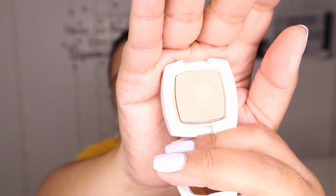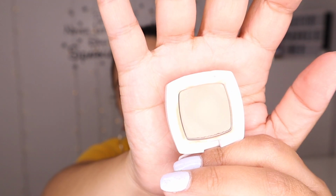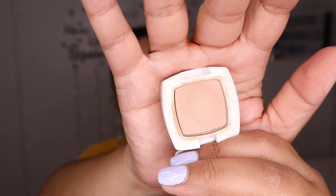The next one I have is this one. This is from Nuxe. Once upon a time, I was a rep for them, and that will be a story that I will tell later on in life. But this concealer was very expensive. I can't remember how much it was now, but for the amount you get, it was very, very expensive, and it's not good. I don't like it at all. It says it's full coverage. It never agreed with my eyes. I used to put it on with my fingers, with brushes, with sponges, everything I tried, and I did not like it. Yeah, no, I don't like it, don't recommend it.